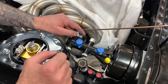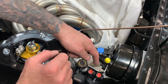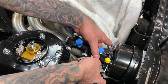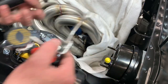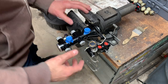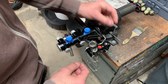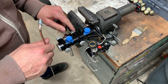I think I'm going to go under here instead and come out of here. So I'll keep these lines all contained to this one. So when I take everything off, I can take this off as one unit with all the lines already connected. Okay, let's go ahead and do that. All right, so I've got everything mocked up here. I'm going to start on this guy first, the proportion valve. So we'll start from here. This guy's going to go to here.